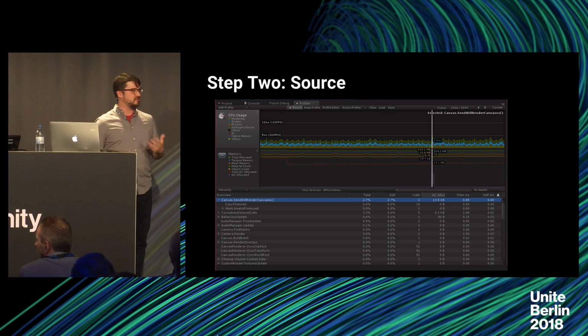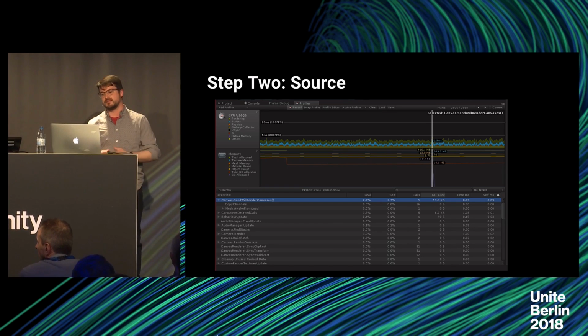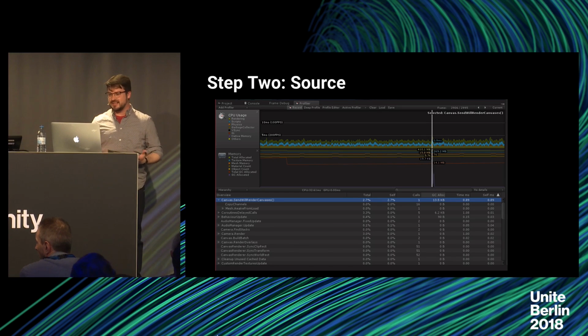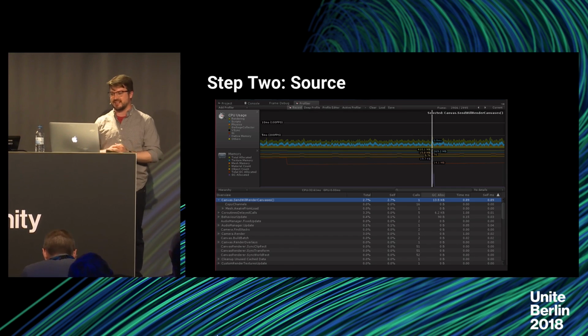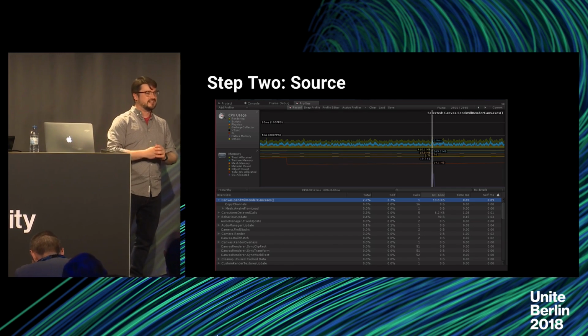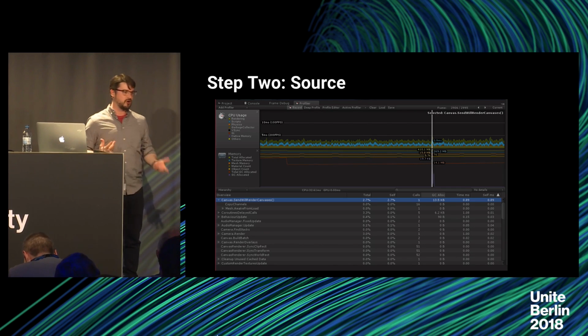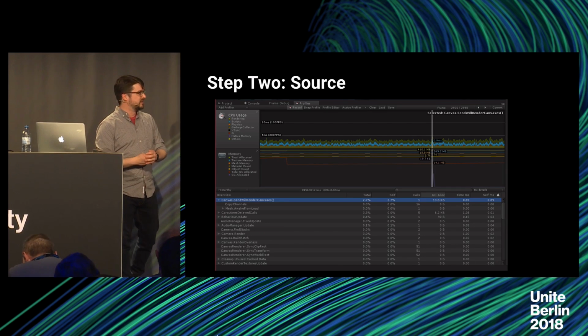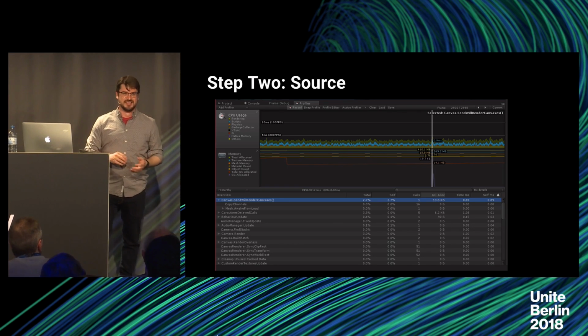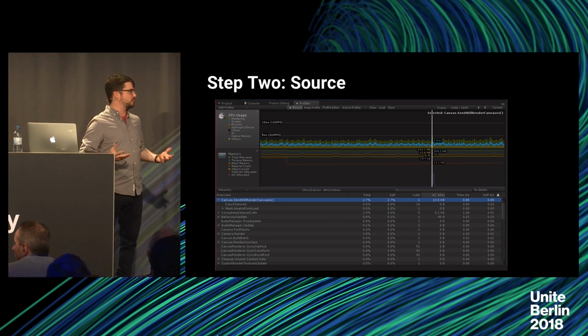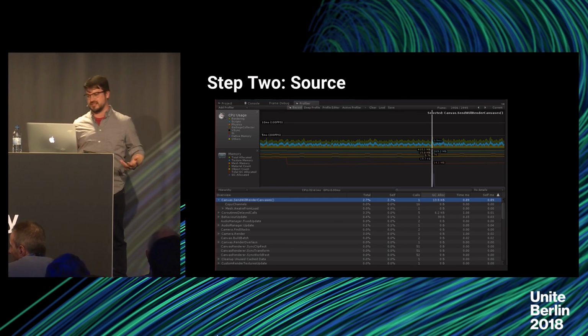I fire it up in the UGUI solution I downloaded from Bitbucket. It doesn't have a lot in it. It's got a base implementation that's empty, so that's not doing anything. It fires off a coroutine. Coroutines do allocate a small amount of memory every time they get created, but it only creates the coroutine on occasion. It seems like it's allocating a small amount of memory, but not the K per frame that I'm seeing.